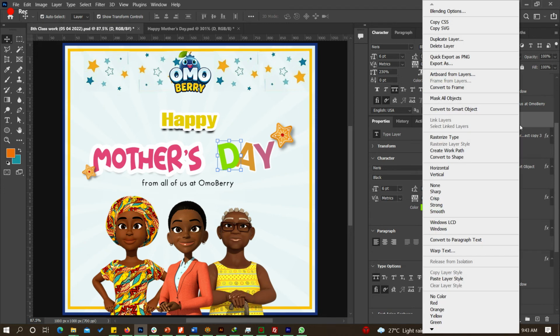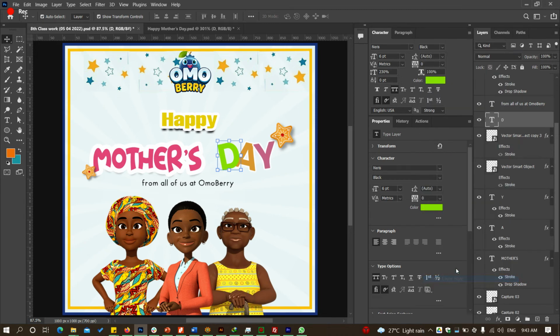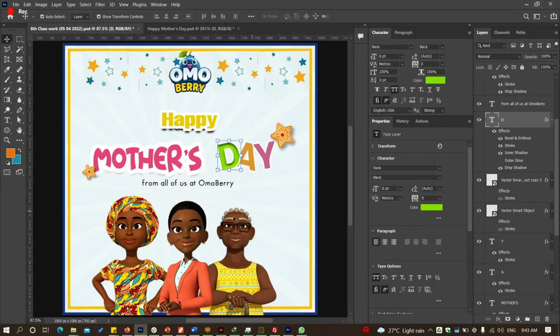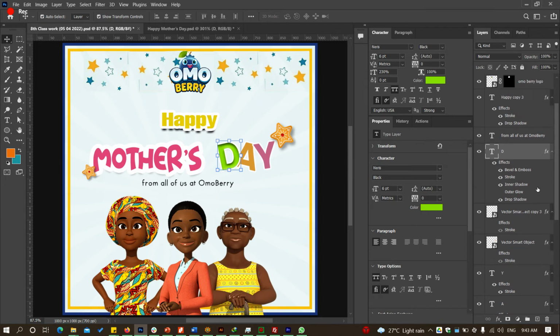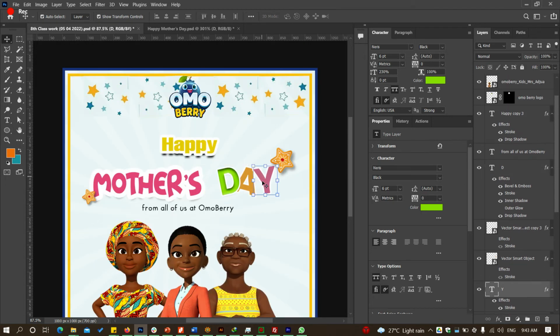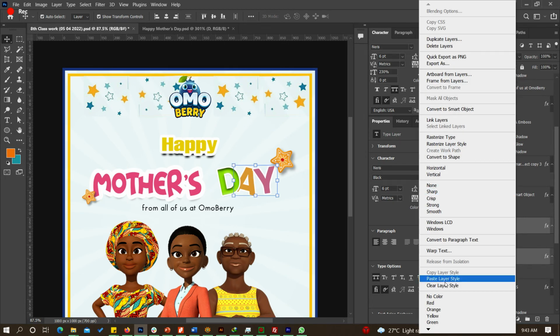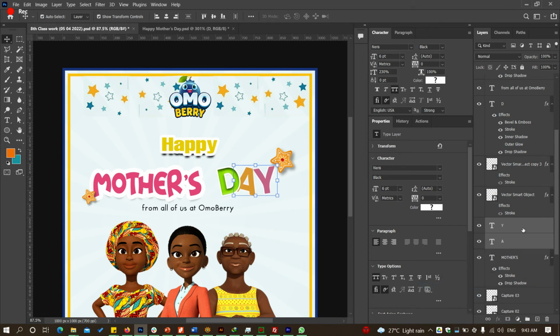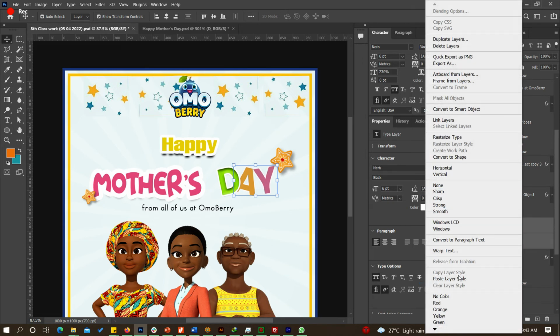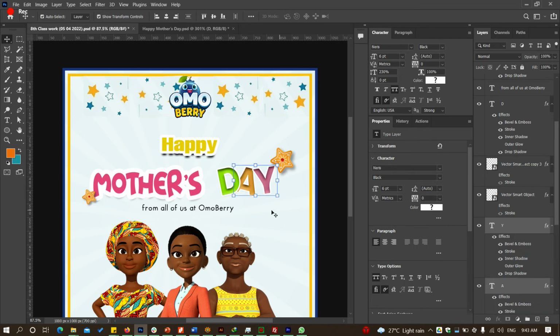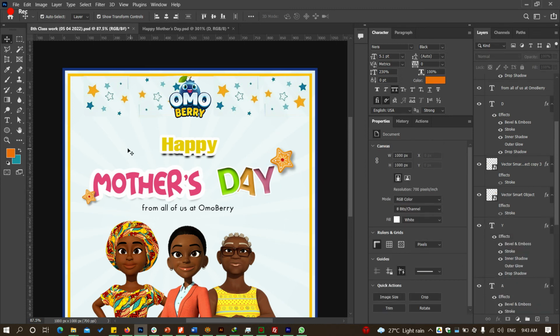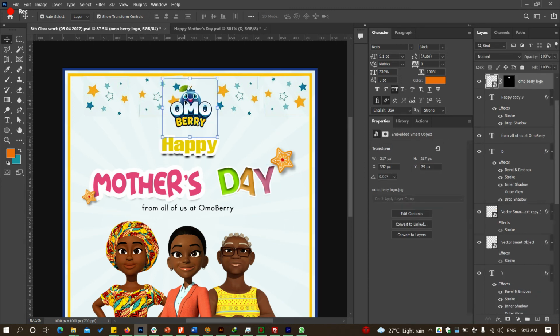Then I'm going to paste layer style. Can you see what I'm doing? So these two also, and these two, I'm going to right click, clear layer style, so we will have two double stroke layer style. So now paste new layer style, right? Good. I think that's all for now.